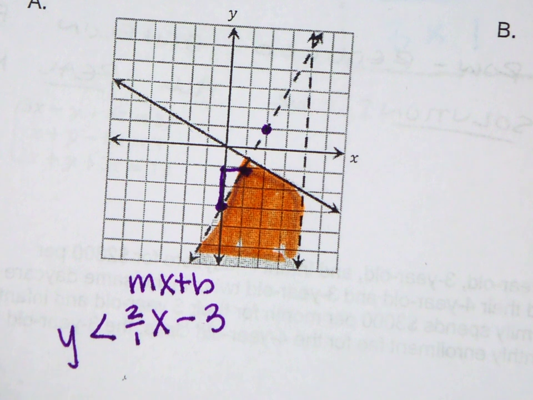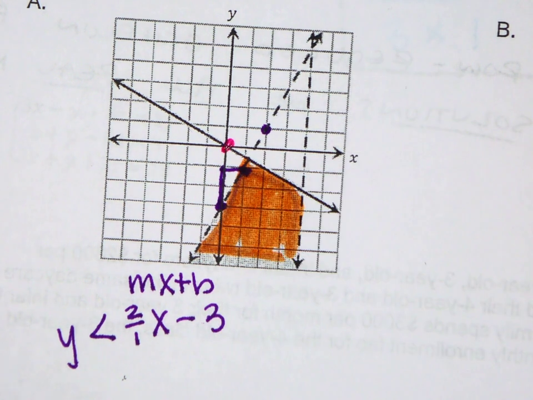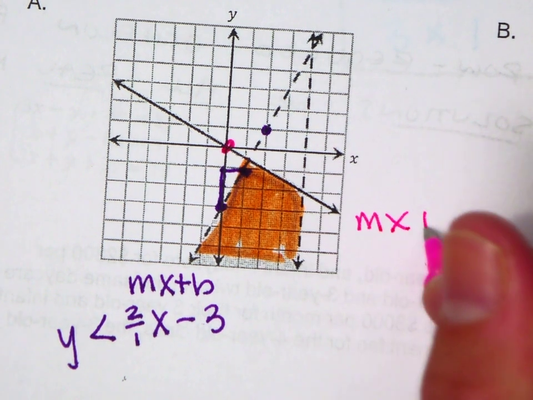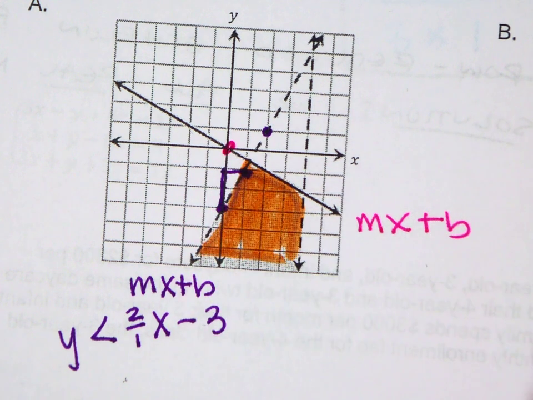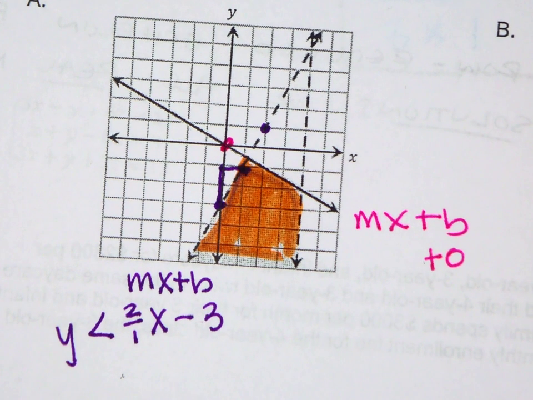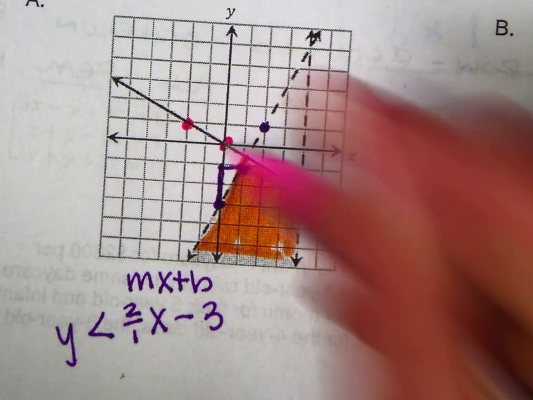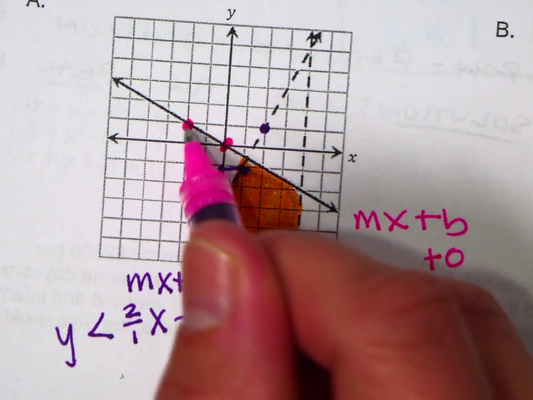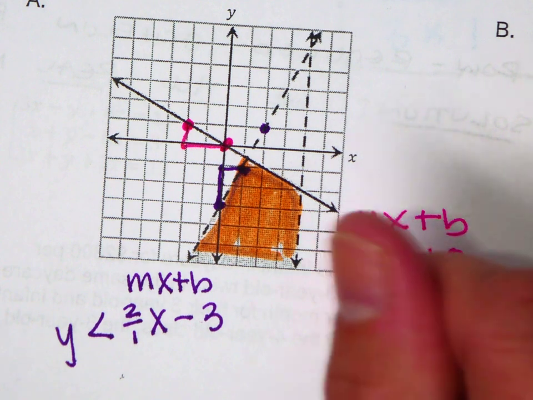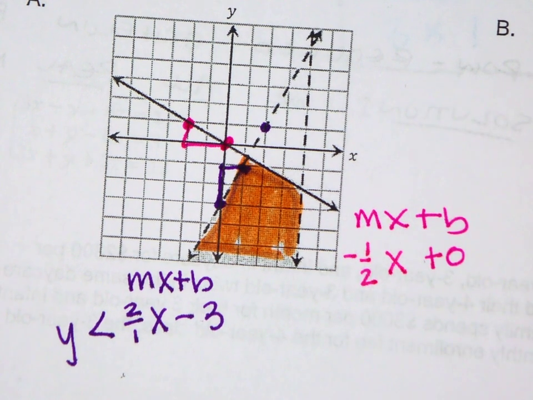All right, so now I'm going to do this one. All right, so this one also mx plus b. Since you're crossing at the origin, it's crossing at 0. And then for my slope, let's see. So I find 2 points on my line. I'm going down 1 over 2. So my slope is going to be -1 over 2.